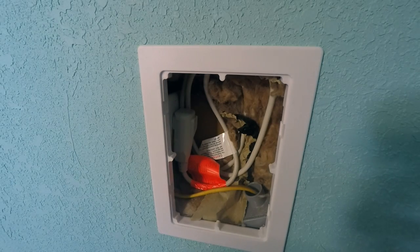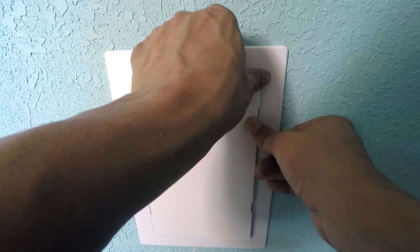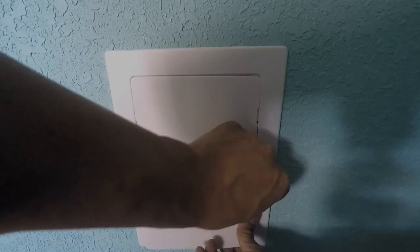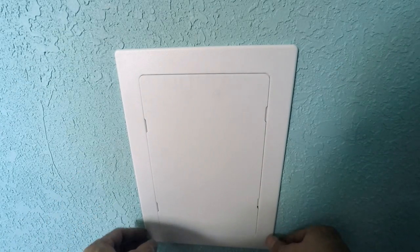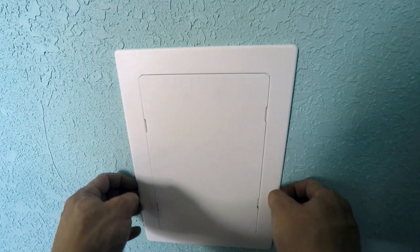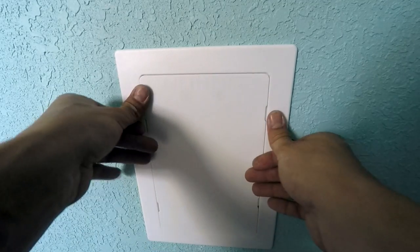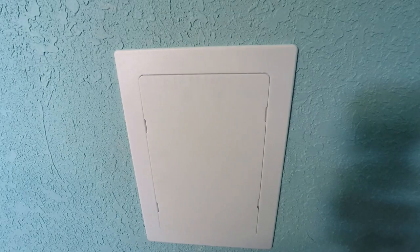As you can see, the power cord is now plugged into the outlet behind the wall. I'll install the bracket portion of the access panel and try it out. This is a hidden outlet — the power cord is in, we'll replace the door and give this a shot. Keep in mind you can leave the access panel as is in its white color, or paint it or add wallpaper to blend in with the wall.